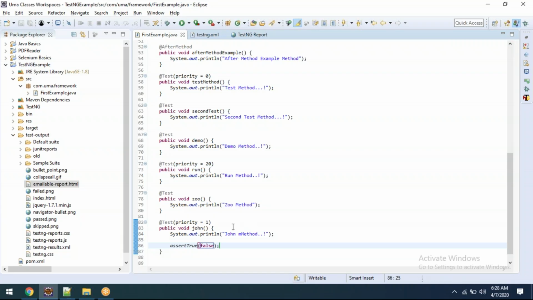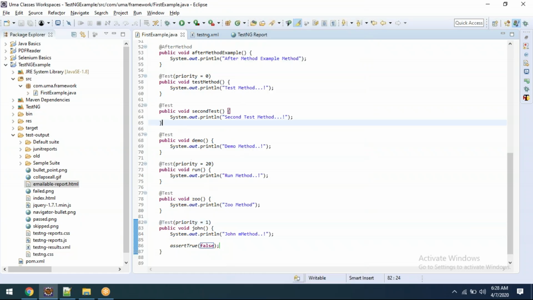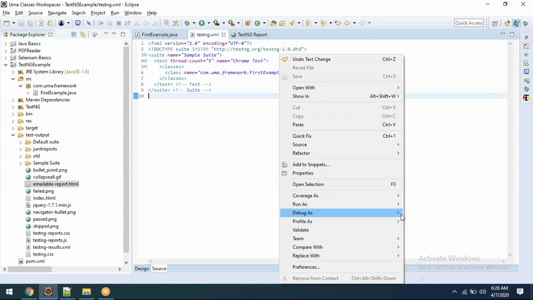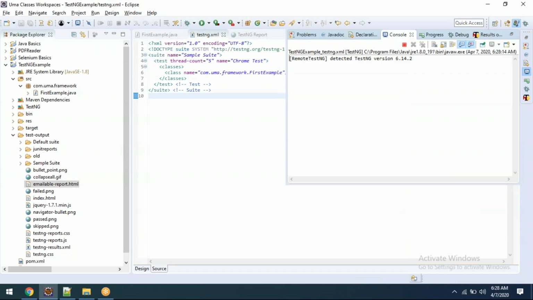Purposely it will fail. Now let me run it. Or else don't go for here, it's always better to go for run from here. Now let's see what will happen.